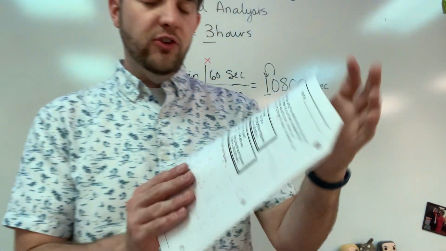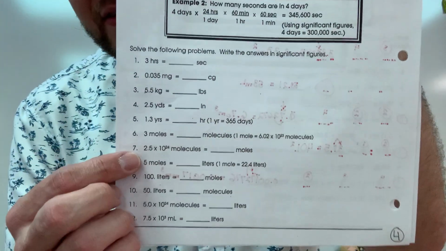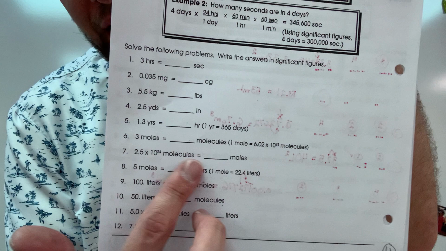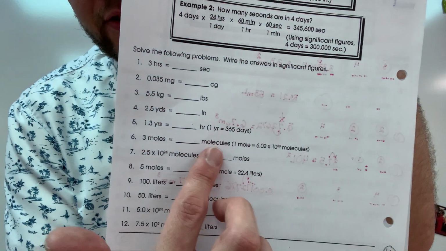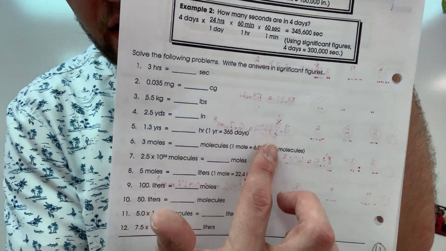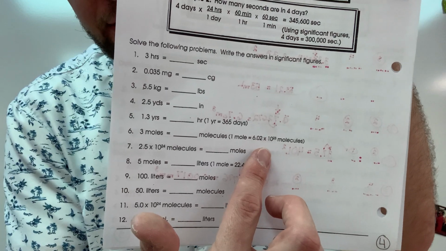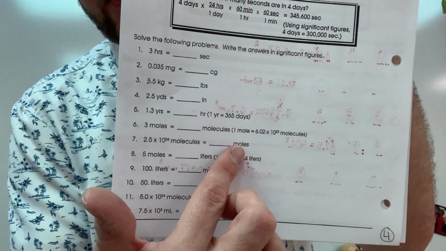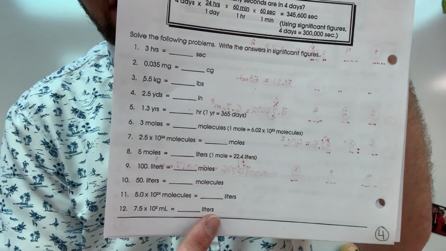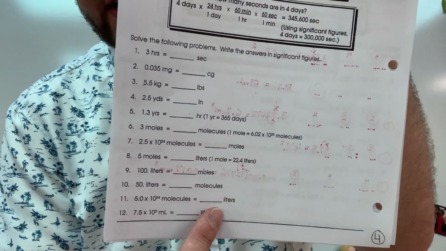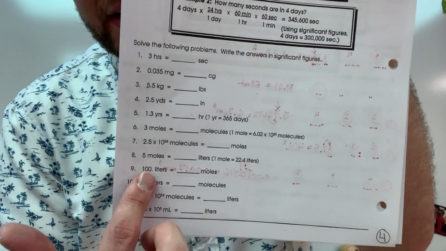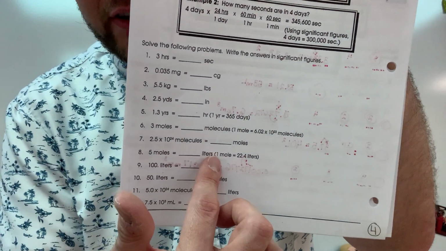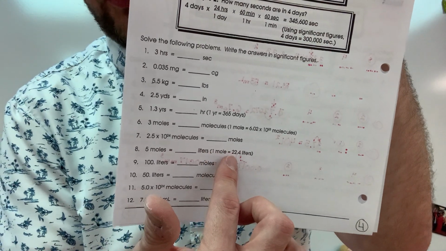Now, point of information, for 7, we are skipping 6, but 7 is involving molecules and moles, and you might be like, wait a minute, I don't know that. But in 6, there's the relationship. 1 mole is 6.02 times 10 to the 23rd molecules, okay? So that's the relationship for both of those numbers, and you'll actually use it for several others. And then you see there's some more relationships. Again, you'll probably end up using in number 9, it's liters and moles. In number 8, there's the relationship. A mole is 22.4 liters, okay?